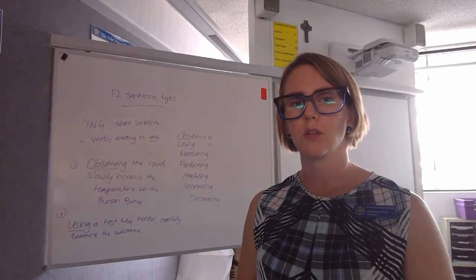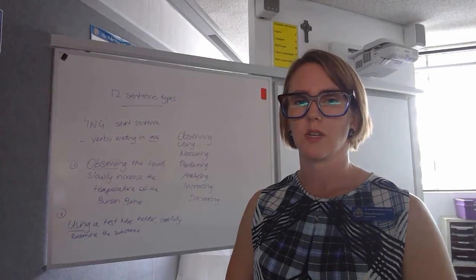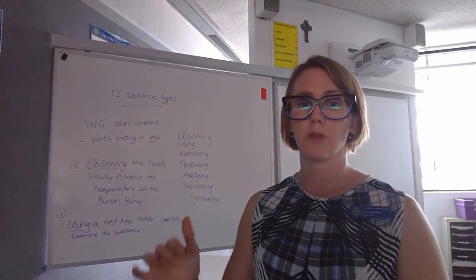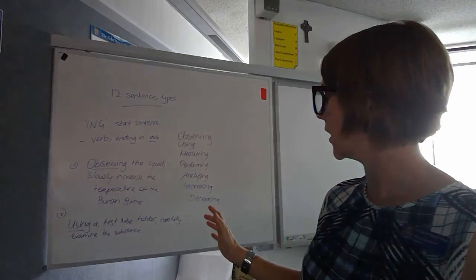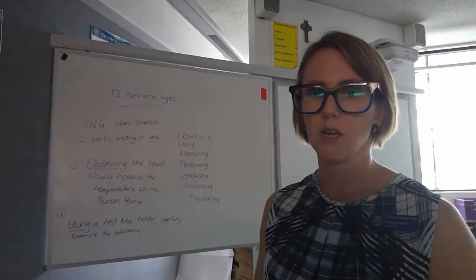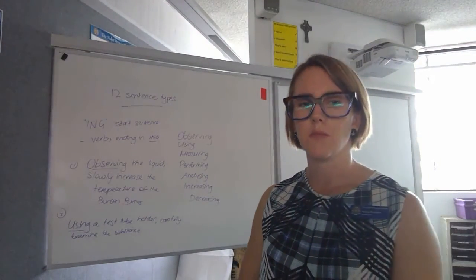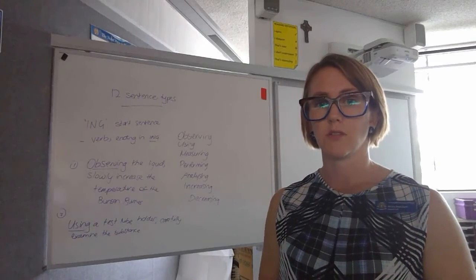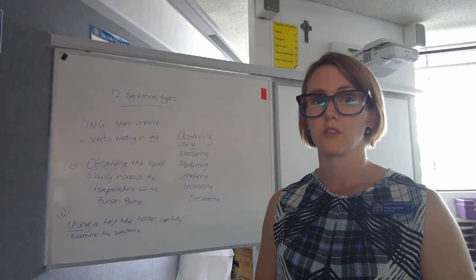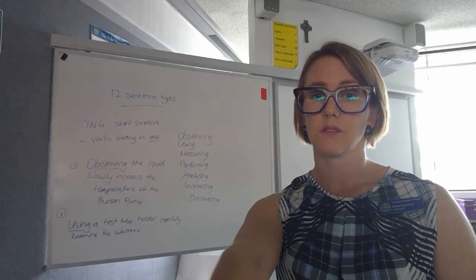Okay, the last thing I wanted to point out to you about the ing start sentence is that it has many applications in science, but you may have noticed that the two that I've got here are directives. So they usually belong in the methods section of a scientific report. The first time that you write a scientific report, that would be a great place to try and put an ing start sentence. Good luck.